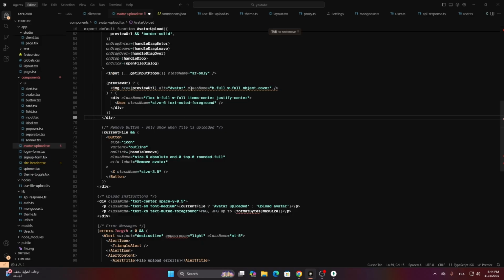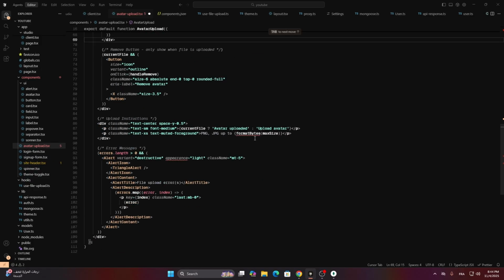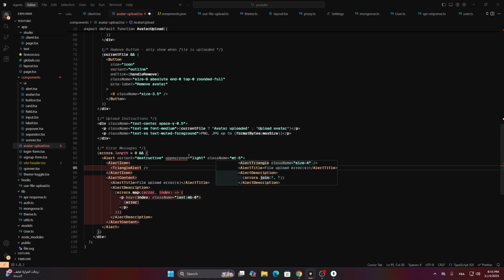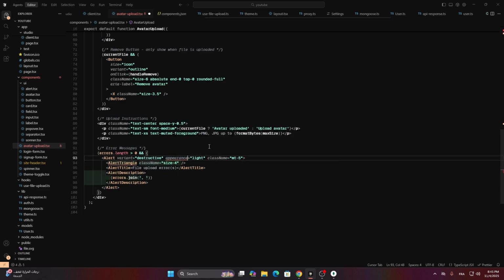Let's keep the image from no problem. Format bytes. Don't need appearance. Alert triangle. See the react.